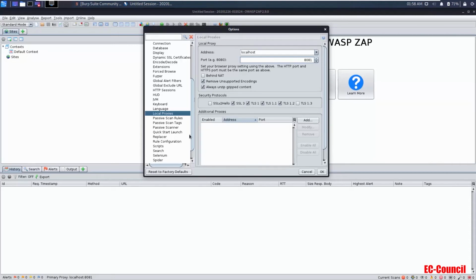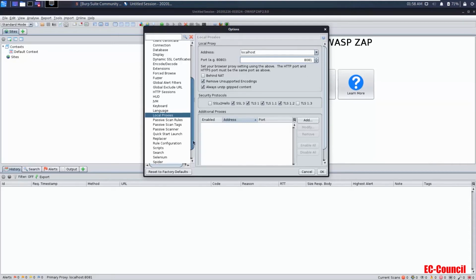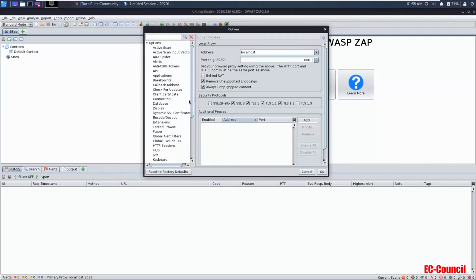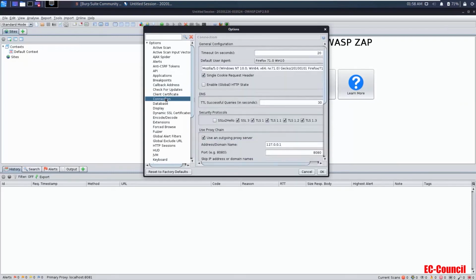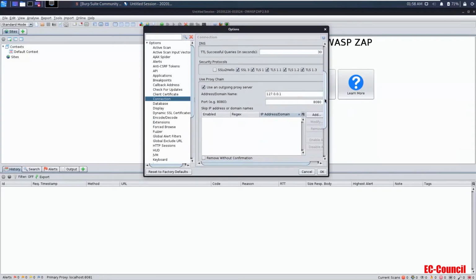Okay. Next we need to check the proxy settings here. So let me check where it is. So you can click on, I think, connection. Yeah, right. And come down. So you can see use proxy chain, right? So what you can do here, first of all select it, use an outgoing proxy server, then provide the address.